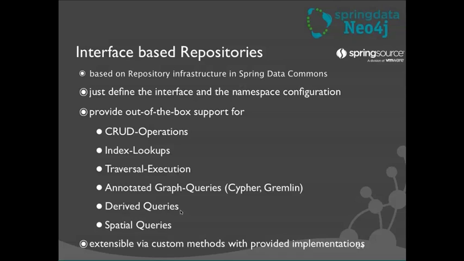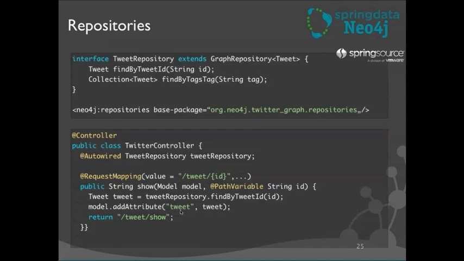So one of these repositories would look like that. I have the tweet repository, which has a find by tweet ID method, and you see it's just an interface which extends another interface, and the method is just a method declaration, and also the next one is just a method declaration. And these are two examples for a derived method. So the infrastructure would look at the tweet class, at the meta information, and see, oh, there's a tweet ID attribute. So probably I want to create a Cypher query which just looks up this tweet ID. Oh, this is an index ID, so I can use the index to look it up. And so that's what it does.